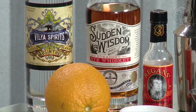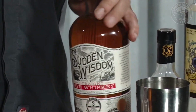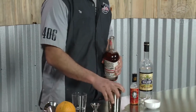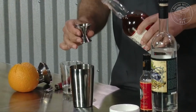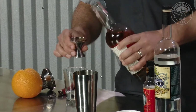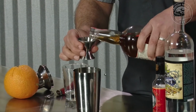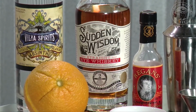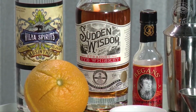We start with a good rye whiskey. The reason we use rye whiskey is because we want to have that spiciness of a rye as opposed to a sweetness of a bourbon. So in our shaker that has some ice in it, we're going to add 2 ounces of rye whiskey. Use any type of rye you want. Today we're using a rye whiskey from Montgomery Distillery in Missoula, Montana. It's a really good rye. It's got a good balance of flavors to it.